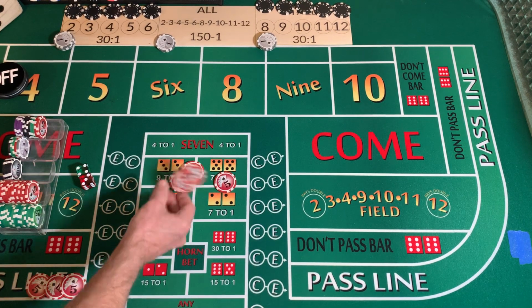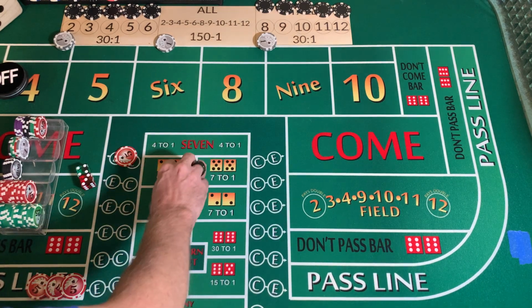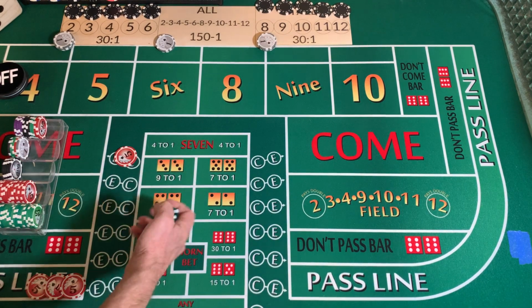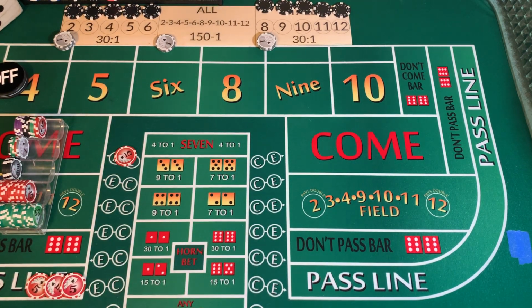$15 pass line, $10 ATS, $4 on the C, $1 on the E. I'm going to change our dice set to a 3-2-3-6 dice set. Dice out. Restart my counter. We only had 6 throws on that. 3-2-3-6, dice out.